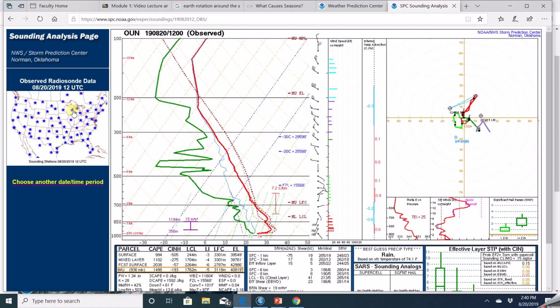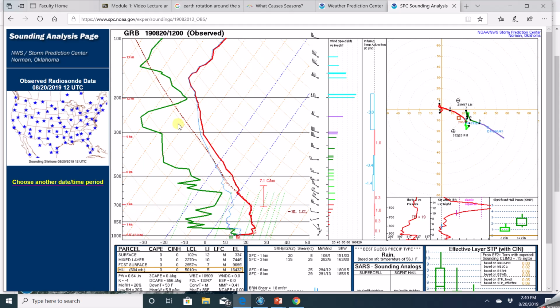Say I were to take a point up in Minnesota at the same time, you could argue the tropopause might begin around 9 kilometers. So it would be lower. And that is going to be generally the case. The tropopause will be lower the further north you are in the U.S., the higher the further south you are. When you get down to the equator, it'll be the highest. You get up to the poles, it'll be the lowest. And we'll talk about why that is as we go through here.